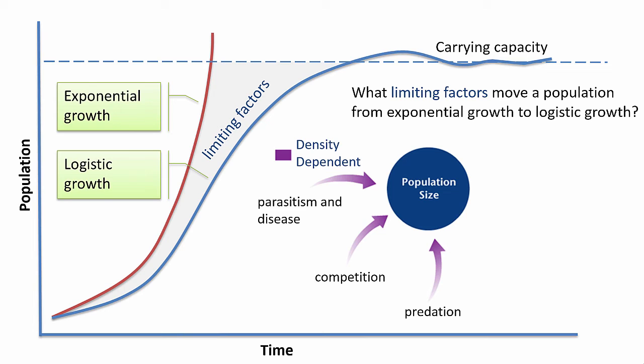The last one, of course, is similar to predation, where it's parasitism and disease. This is where highly populated, dense areas of individuals pass along diseases very easily and particularly rapidly. For example, you might find in a daycare, if one child shows up to a daycare situation or a classroom situation where they're sick, you might find by the end of the week a large number of individuals are sick. You see that in dense populations in the wild as well.